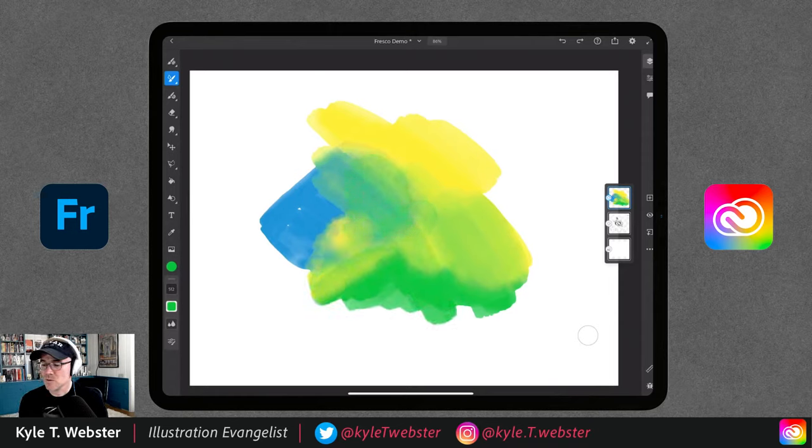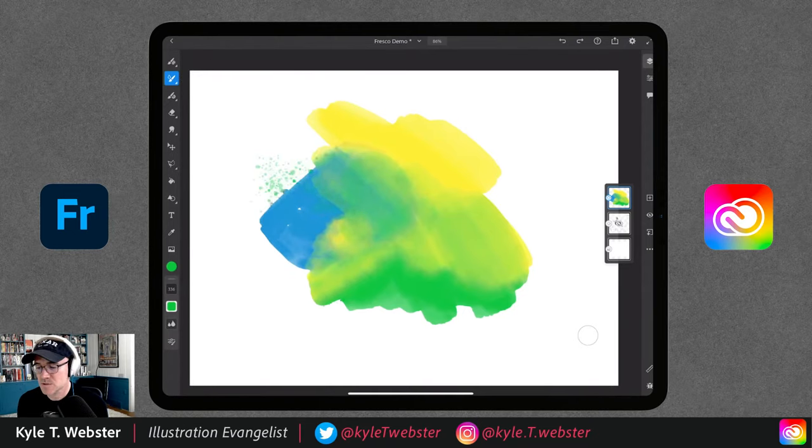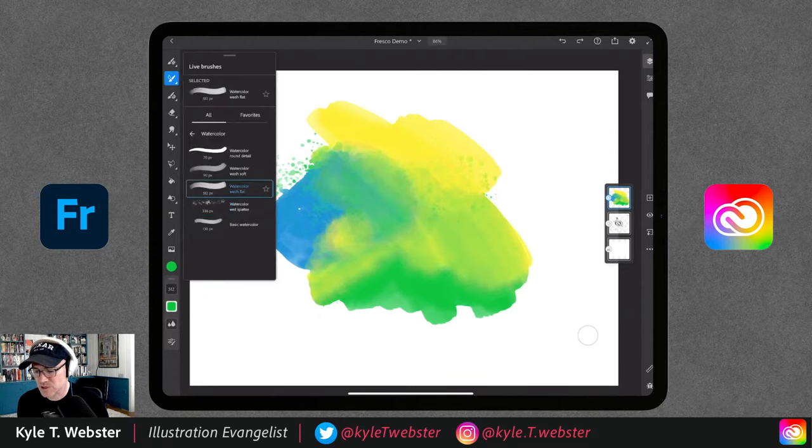Okay, so several things we can cover about the watercolors. First and foremost, you have five different options. Different brushes to paint with, all right? And tomorrow I'll show you how you can expand the amount of watercolor brushes you have pretty much infinitely, which is a pretty neat trick. But we even have things like spatter. So you can paint with wet spatter. That's really neat, okay? And if I bring that water flow way, way down, I want you to see the difference when I paint with it. Totally different kind of brush stroke.